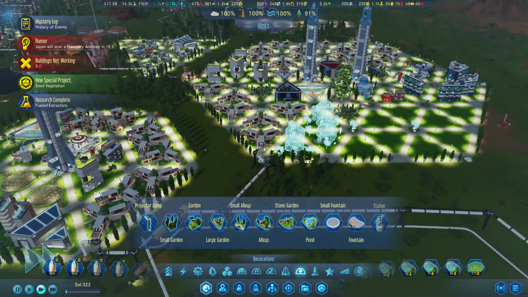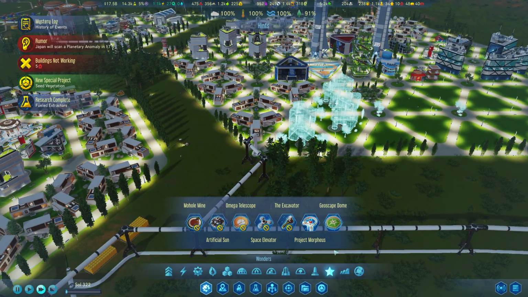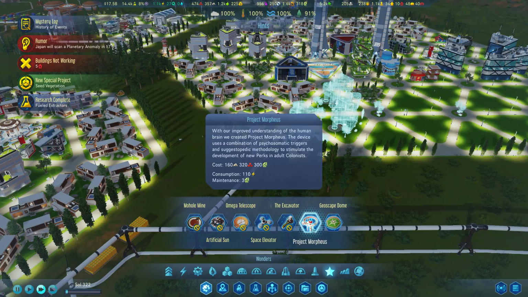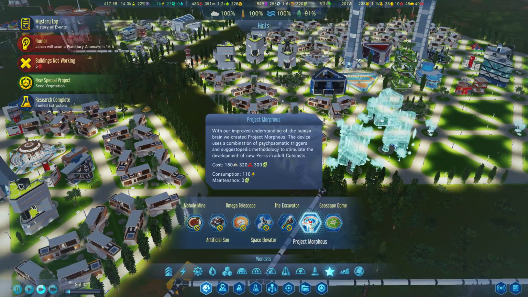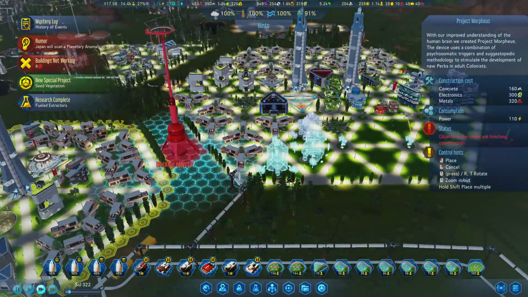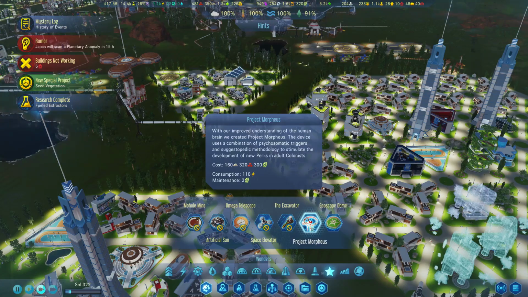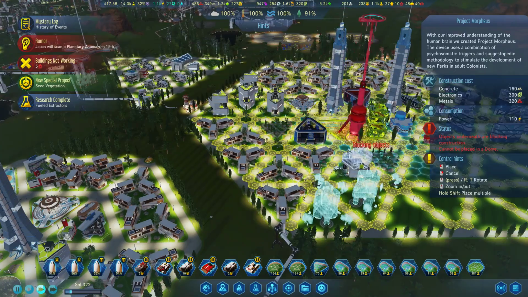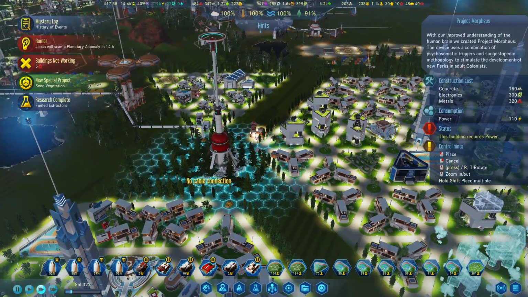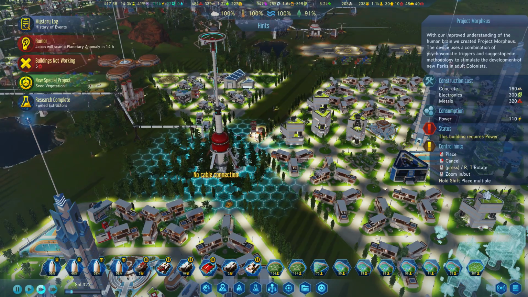Another thing that we've researched is one of the monuments here that we have, and that is the Project Morpheus. So with our improved understanding of the human brain, we created Project Morpheus. The device used a combination of psychosomatic triggers and suggestopedic methodology to stimulate the development of new perks in adult colonists. Oh, that's some heavy words there. And yeah, we're going to use that one here. So it improves my people in general and their perks. So I don't need to build it in a dome, but here just on the outside. So we're going to build this here close to the capital city.